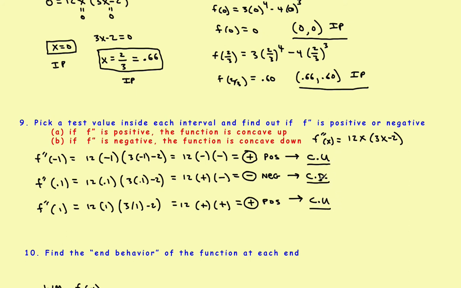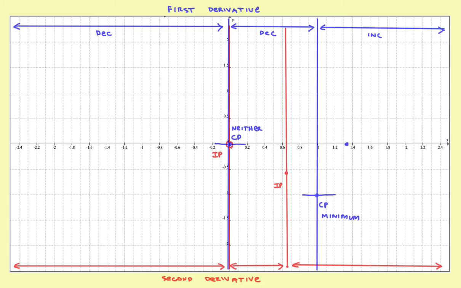So now let's go ahead and write that information on the graph. Every time you determine something, go ahead and put it on your graph. So we go back to the graph. And again, this is second derivative information, so we'll put it in red. In the first interval, I got that it was concave up, so I like to put a little CU right down here. In this second interval, it is concave down, so I'll put a CD. And finally, in the third interval, it's back to concave up again, so I'll put a CU.